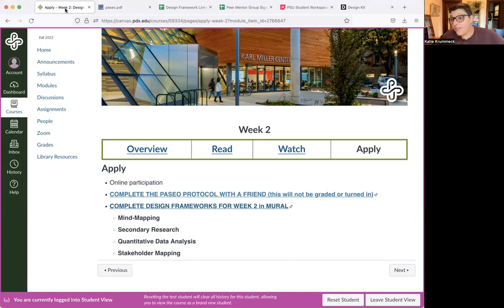The third big component of the course, besides a couple of additional assignments, is the discussion group. We created the peer mentor groups, and we created a series of discussions because this is an online asynchronous class, and we want to help everyone to feel connected to each other, connected to the thinking and the work that's going on in the class. We want to do that both by connecting in small groups, in a live session, and also through the discussion prompts in Canvas.